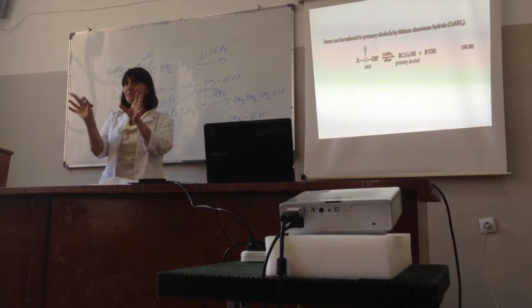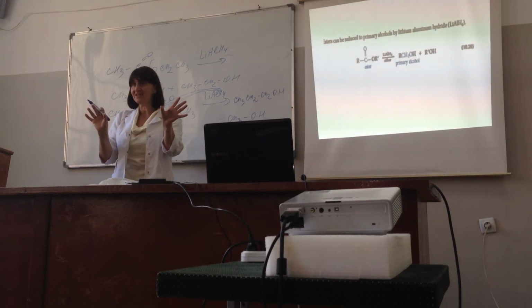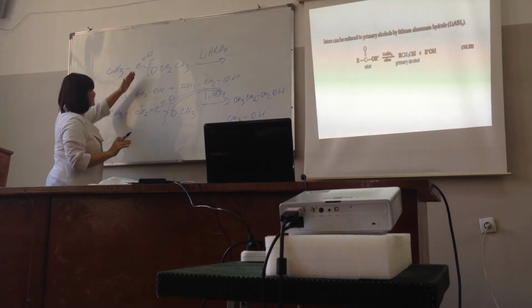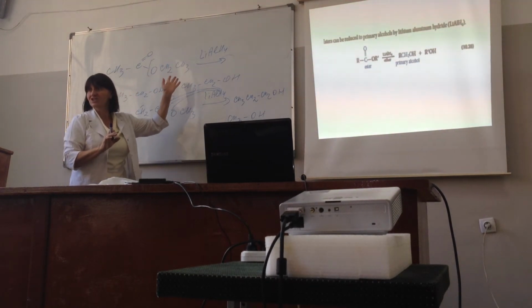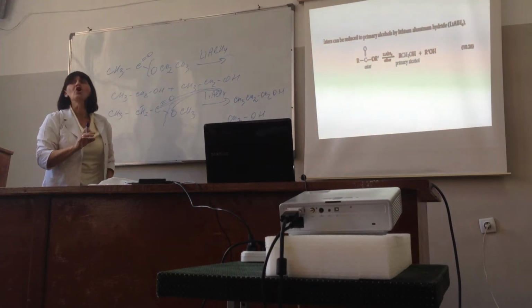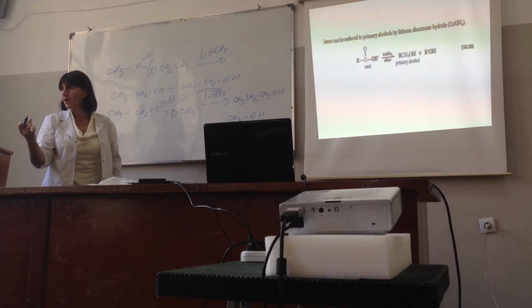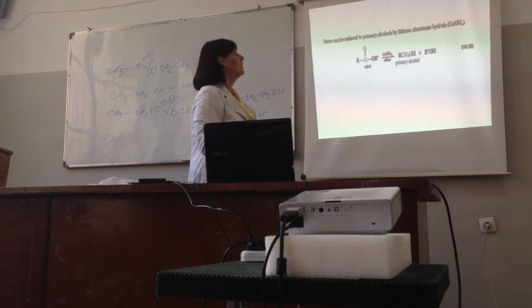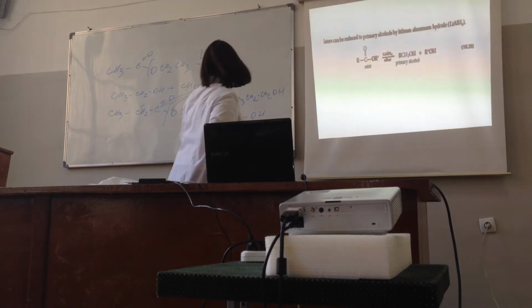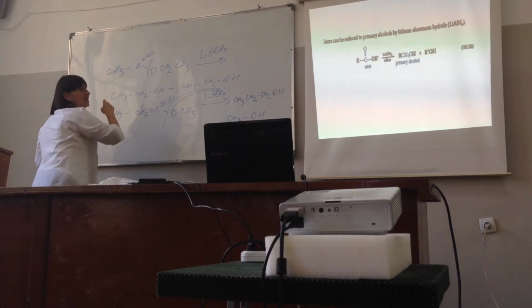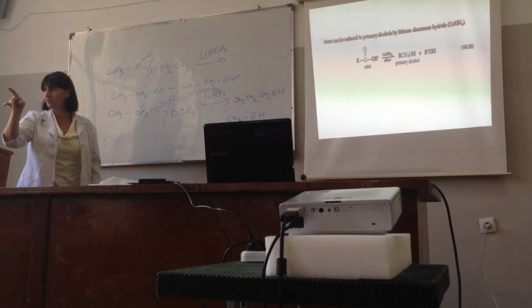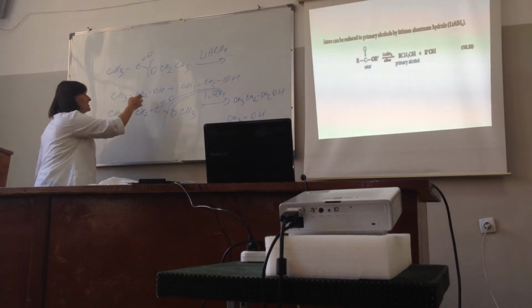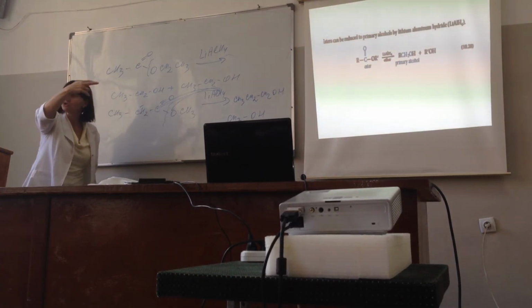If you have the same composition in this part and this part, of course here you get 2 molecules of the same alcohol. This is reduction reaction. And in this case, from this part you always get primary alcohol, always. Because this part converts into CH2OH.